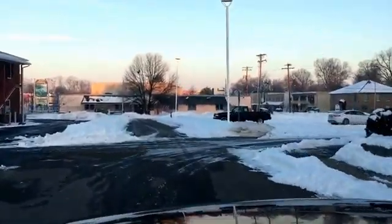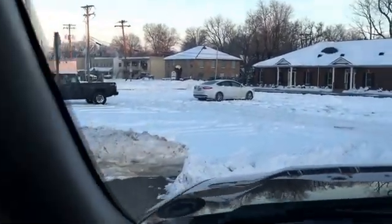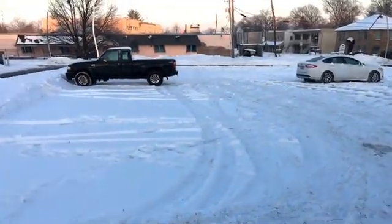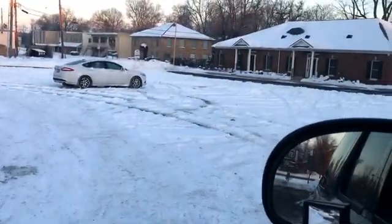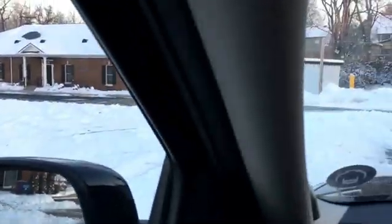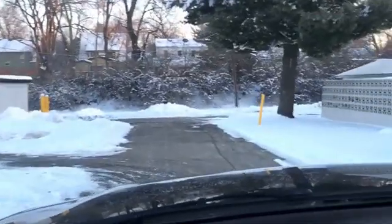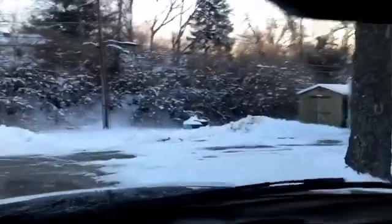But I'm waking up in the mornings anyway, and oh shoot, there's a couple of cars here. I can't believe that. Well, I guess they were too drunk to drive or something. There's one for sale. We'll plow around them, and we'll just have to make that work. So going back here to the boat garage, get the plow, and start the process.